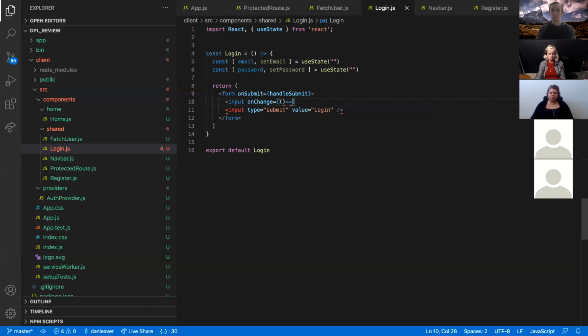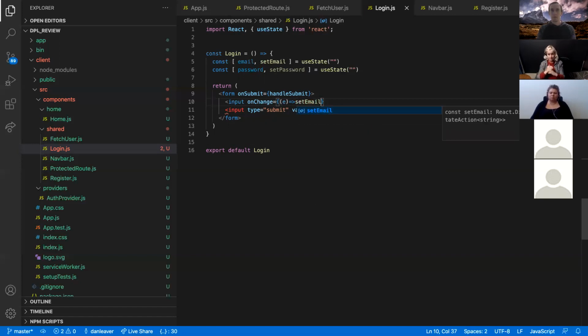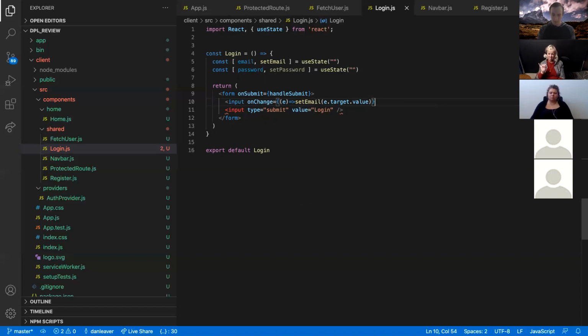So you guys, I've seen you working on this, so you kind of know what's going on. We need to have the event, and we want to set email to e.target.value. That's the on change. That's the standard on change for an input. We also need to have what the value is, which is email. And that email here is this email value there. So we're changing it on change.